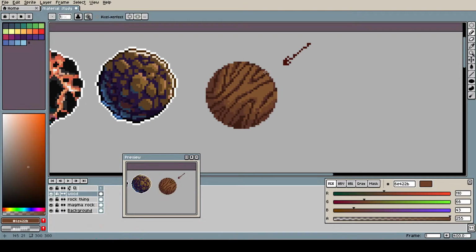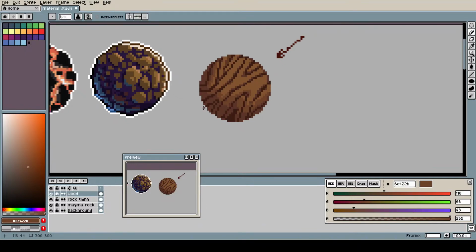Okay, so we have the lit side pretty okay. We could add a little bit more highlights, probably one hotter highlight color. For the dark side, I want to add a darker color for the greens, inside the greens itself. So this here, we could drop down just a little bit. Let's see how that looks. Maybe just a little bit more, because on the preview, yeah, that looks better.